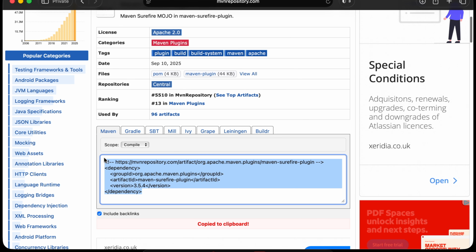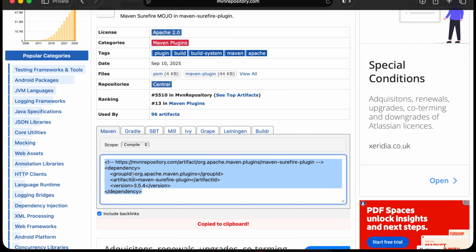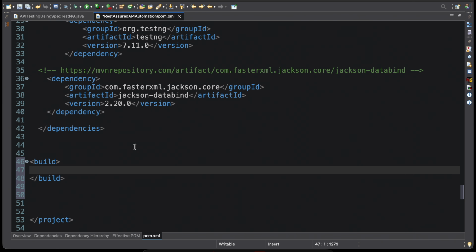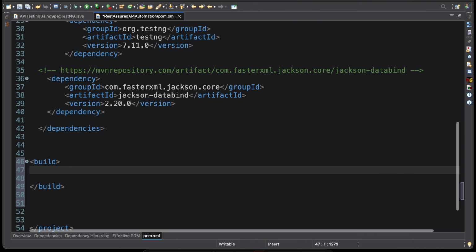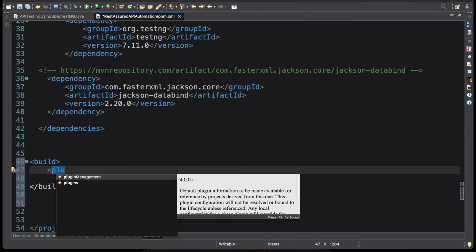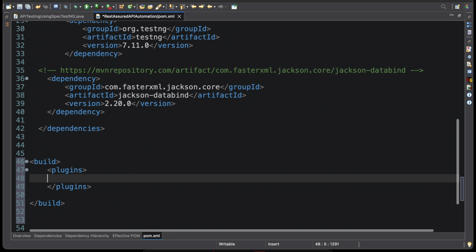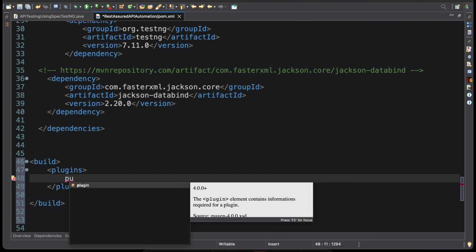So I'm going to copy the entire code block, which is the dependency block here, which has group ID, artifact ID, version. This is the Maven repository, right? So I'm going to open the Eclipse editor, and inside this build we just need to define the plugins. So I'm going to use this plugins tag, and inside this we just need to define the plugin.